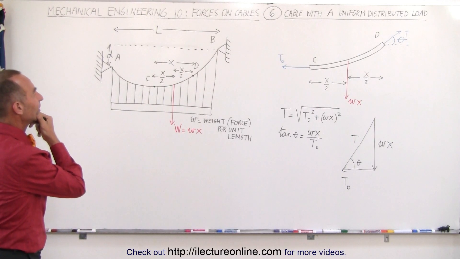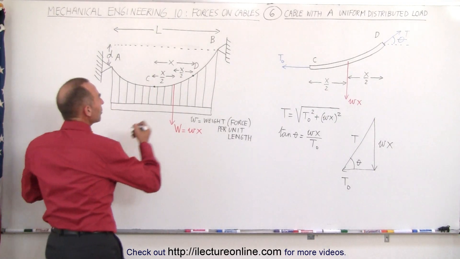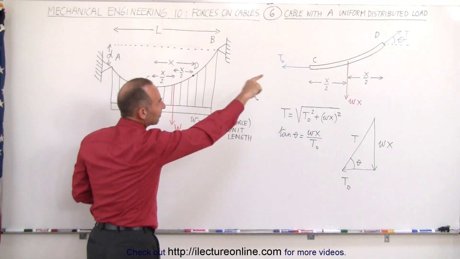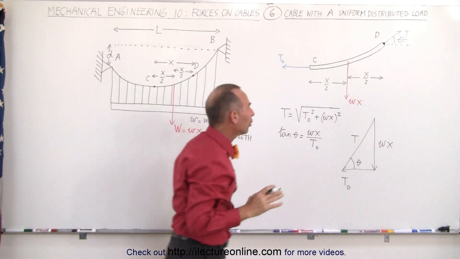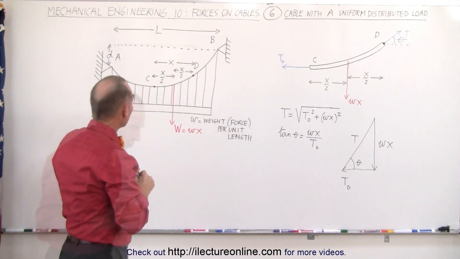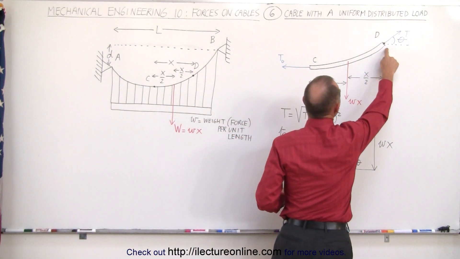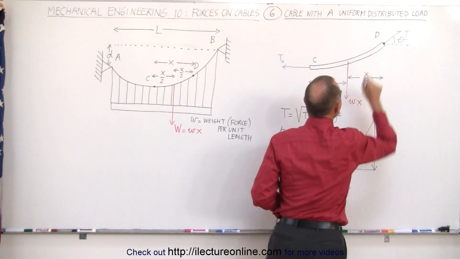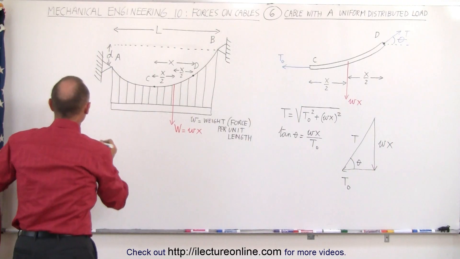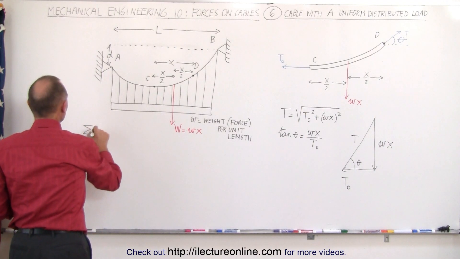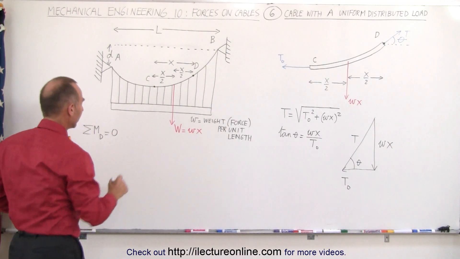The way we're going to show that is we're going to pick point D on that section of cable and draw the moments. We're going to take point D and calculate the moment of all the forces acting at that point. Even though it's a cable and it's flexible, we can still do that. So we sum the moments about point D on the cable, and we know that must equal zero.